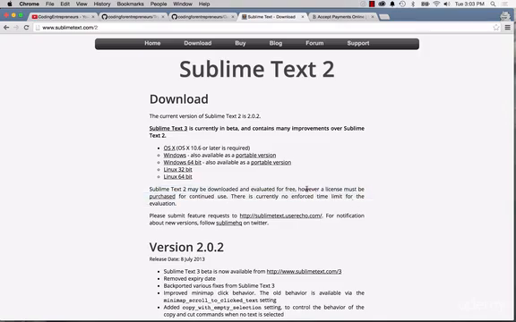A license needs to be purchased for use, but there's no time limit, as it says here, and that's completely true. It just will constantly nag you to upgrade, essentially. That's all it does. But if you do like the project, I highly recommend you support the developers that have built this. It's a really, really good software.